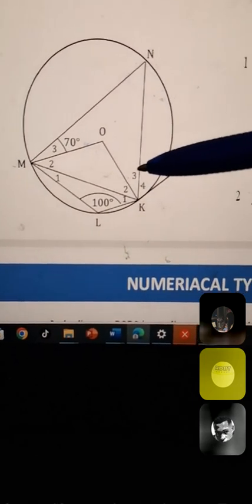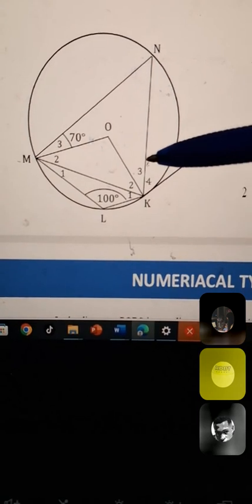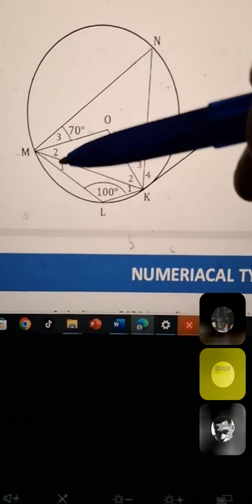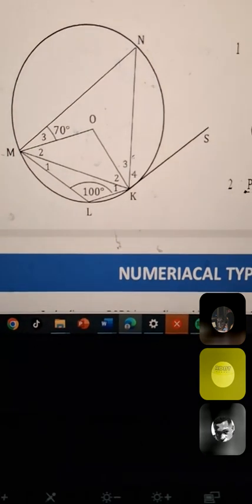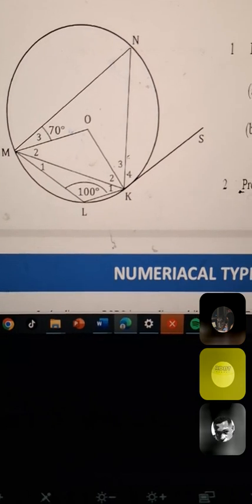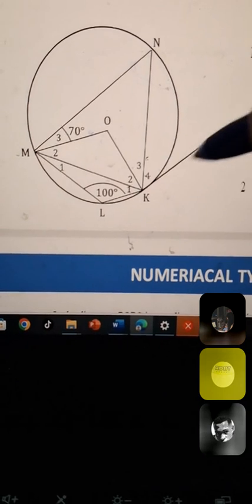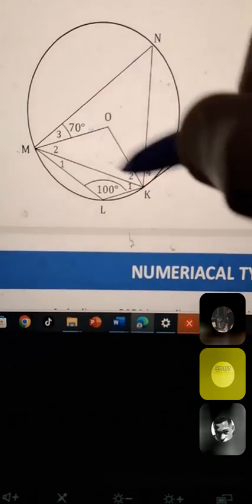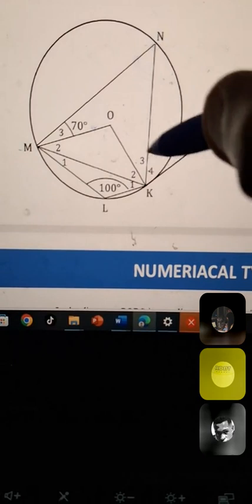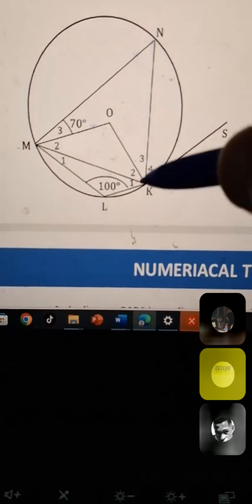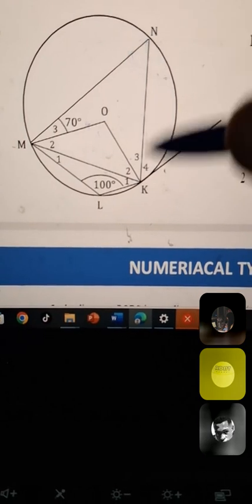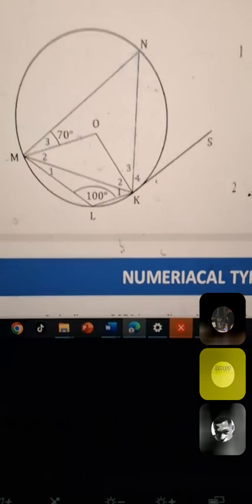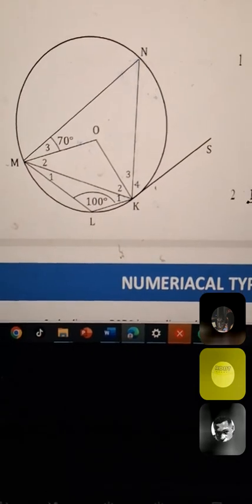K4. All right, I see you are heading right straight to it. So you're saying K4 will be equal to M3 plus M2. Because of the tangent-chord theorem. Oh, I see. The tangent here, the chord here, the triangle, 1, 2, 3 on the circumference of the circle. So the angle formed by the tangent and the chord is equal to the angle that is subtended by the same chord. This chord subtends which angle? Angle M3 and M2 together. Oh, nice. Yes, so K4 will be 80 degrees.